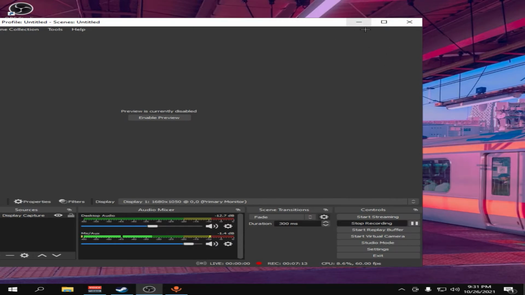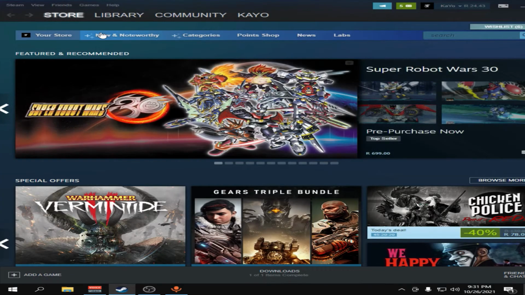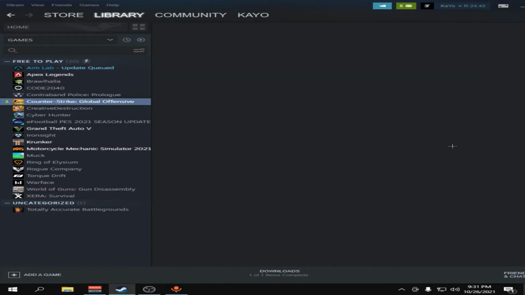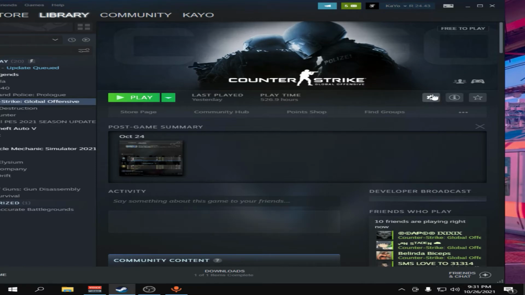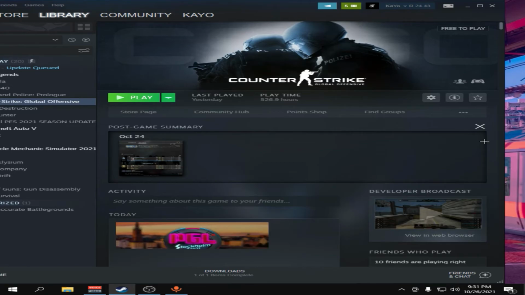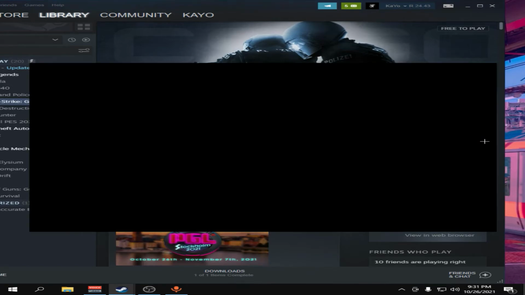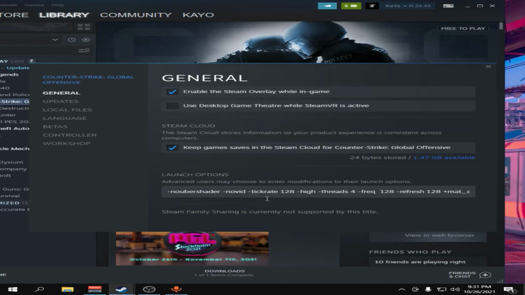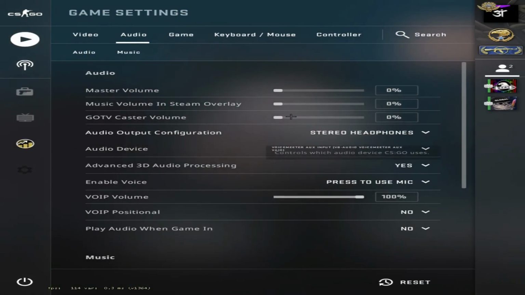And what you want to do is just click out of this, and then just to show you guys that I'm not currently using any launch options that will modify anything that has to do with recording in the game. The reason why I say you don't do this is because in the long run it will lower your trust factor, and you don't want to do that. So you can see these are my launch options at the moment. So if you want to go ahead and copy them, feel free to do so, and then I will see you guys in game.